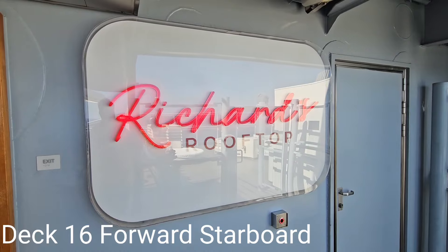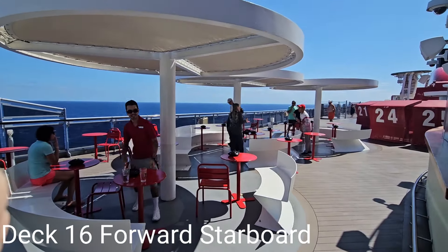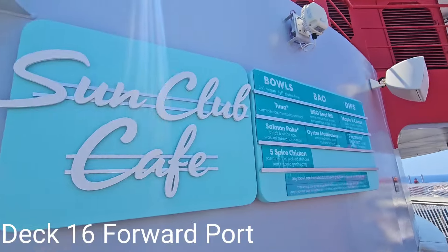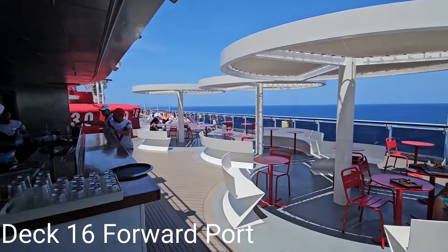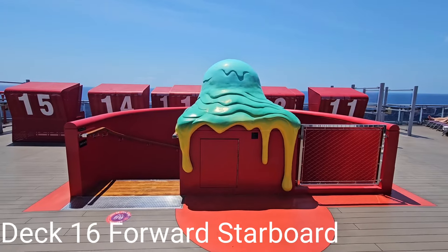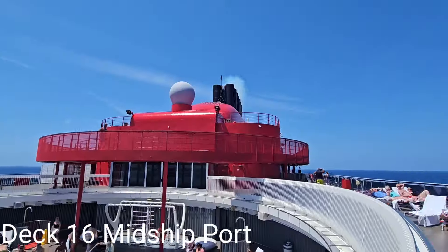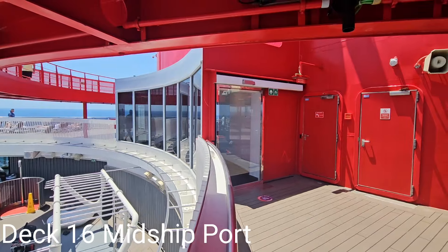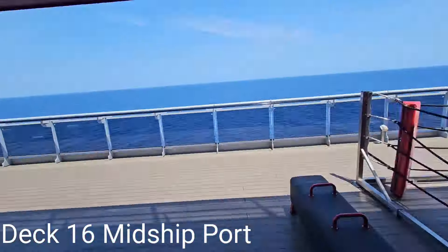Moving up to deck 16 forward, we see Richard's Rooftop entrance for Rockstar Quarter sailors only. Sun Club is the space where you can soak up some rays above the pool. Sun Club Cafe is nearby to provide a light meal and refreshing beverage. Take one of the decorative staircases to go down to the pool. Sun Club Bar is above and between the main pool and the well-being pool. Use the telescope to see vessels and landscapes up close. Cool off in the outdoor shower, go a few rounds in the boxing ring, or use the training camp's outdoor workout area.